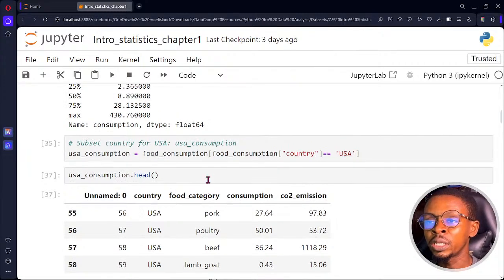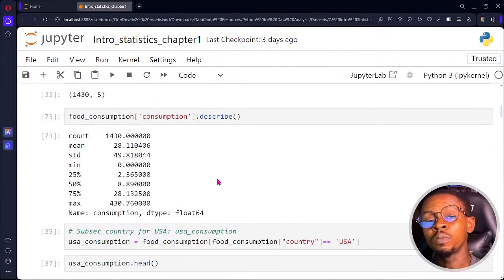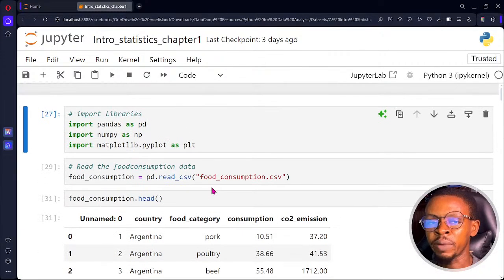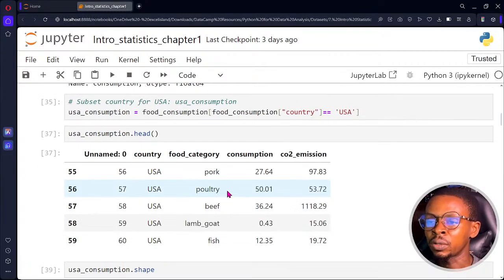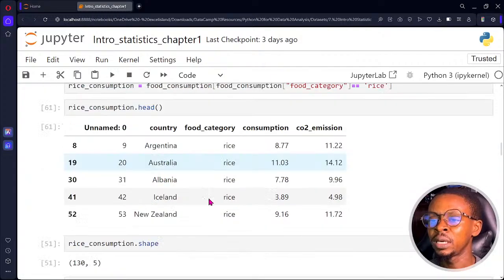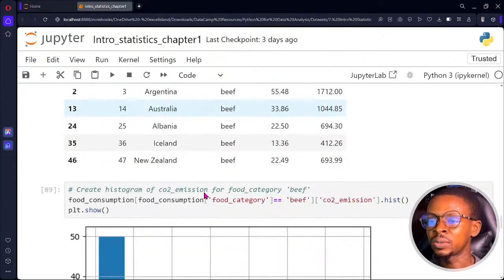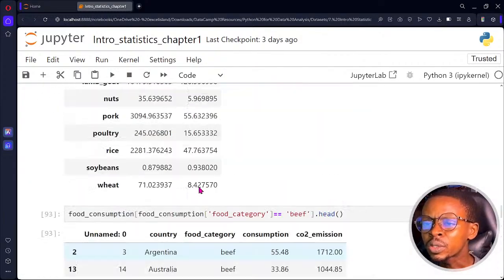So these are all basic knowledge which we've learned from day one of the previous days of learning Python, which is from the Python basics. So if you're looking to start Python from scratch, I'll encourage you to go to the live stream tab on the channel. You're going to see those Python lessons from day one all the way to day 42, where we learned all about subsetting, filtering, calling on specific columns in Python, and basic analysis prior to this statistical lesson that we have. So I'm just going to continue from here.